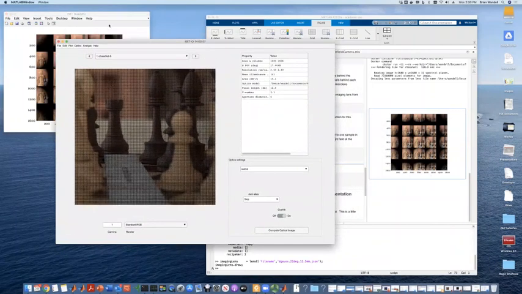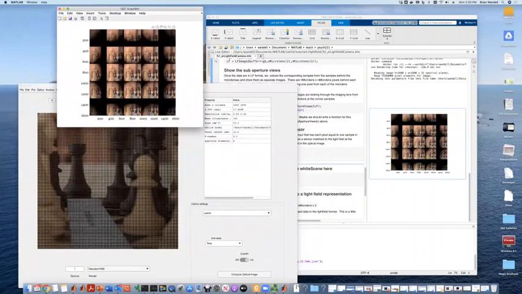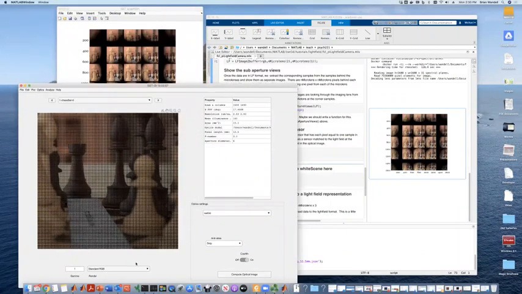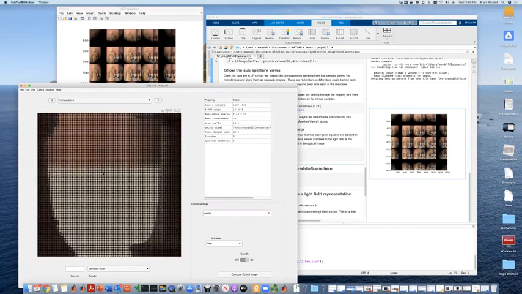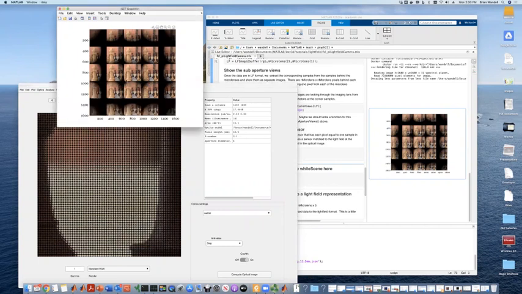Okay. So let me dwell on that. This is the actual optical image right here. And each one of these little circles that we were looking at before, if I pull one pixel out of the center of each one of these, that would be the center image right there. That would be the light that you would predict would fall on the center of the pixel in the sensor. That's right.